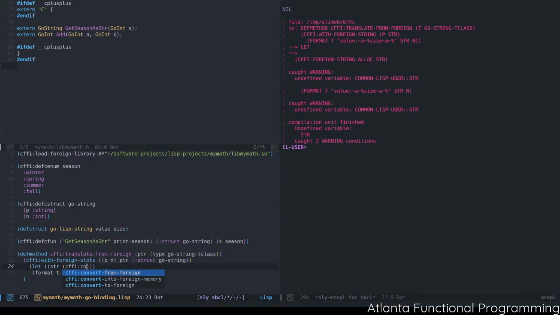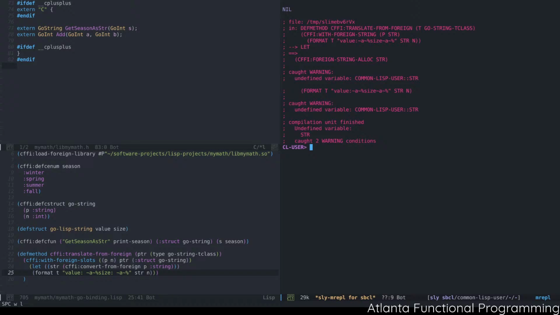CFFI convert from foreign value p, type string. Let's see what this does.